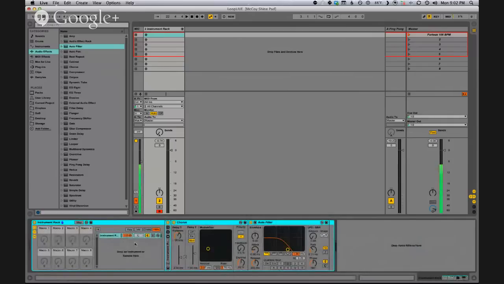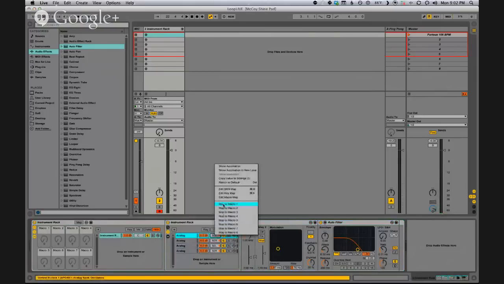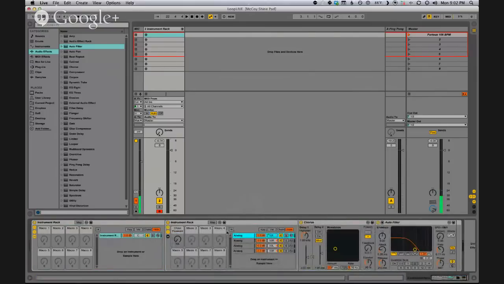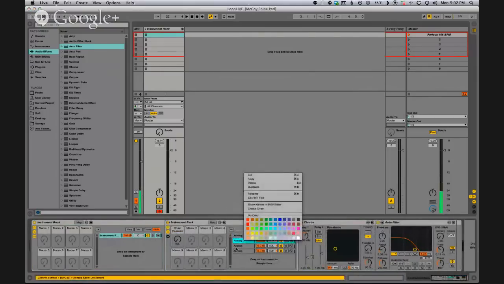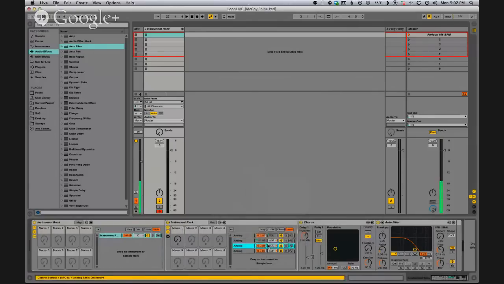So this is as simple as picking something, whether that be the panning. Let's map the panning.